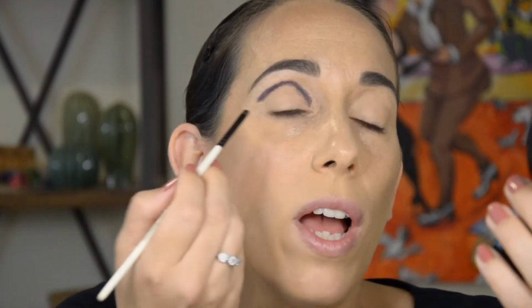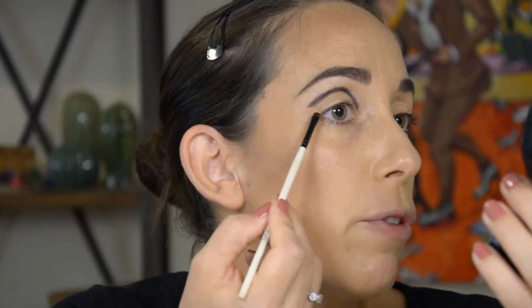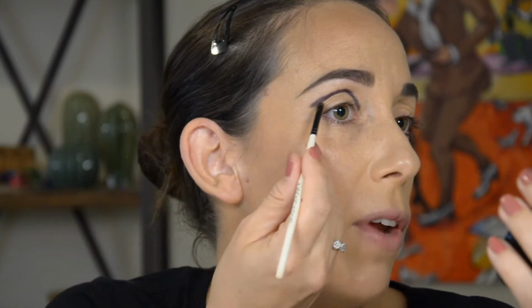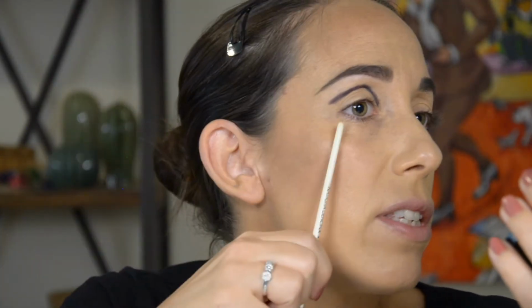Now you can go as close to the inner corner as you would like. I am refraining from getting into the outer corner because that would make my eyes droop a little bit more, and I kind of want to get that cat eye look, so I'm not only not getting into the outer corner but also getting it a bit farther even, you know what I mean? You can see it right here.